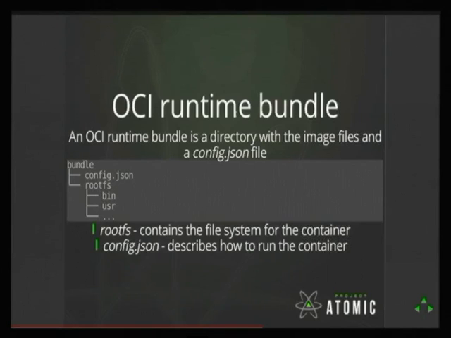Also, this is how runc expects the container to be on the file system in order to be executed. And this is what's known as runtime bundle, or OCI runtime bundle. So it expects the image under rootfs, and here you can see all the files required to run the image, and the config.json file. The config.json file is generated at installation from the image, from the template that we saw before. This is the final file generated, and it will be used by runc.